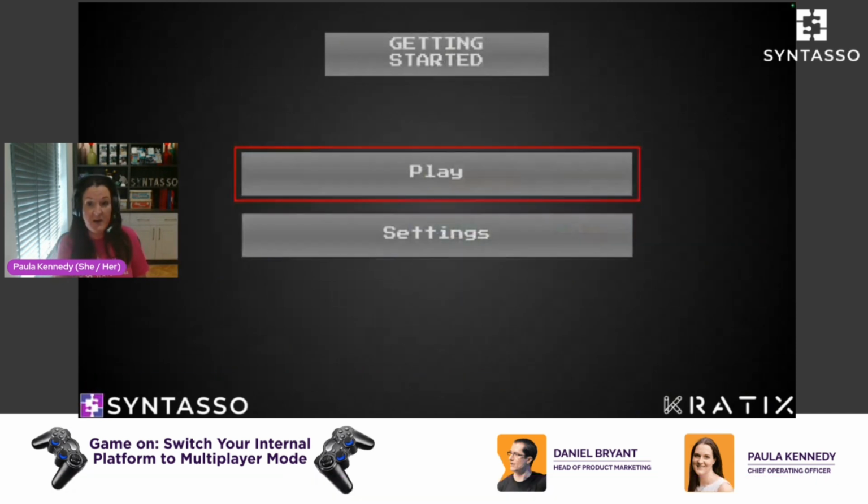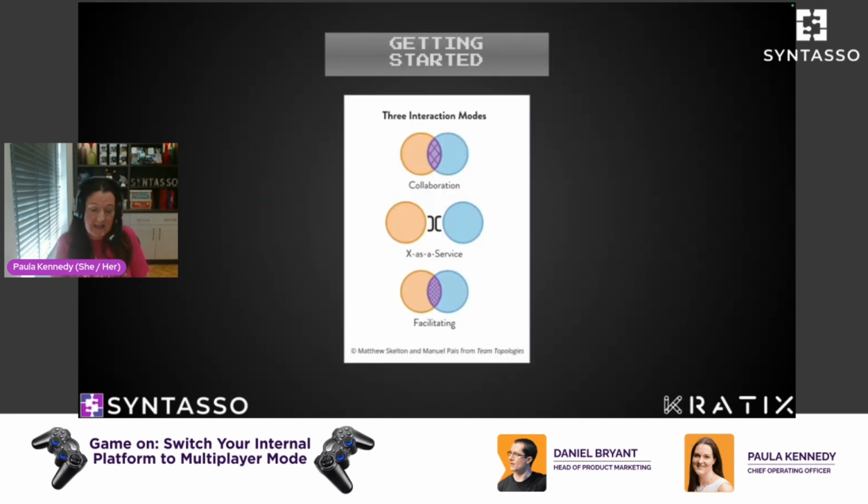Which leads me nicely to the next part of my talk, which is how to get started with this multiplayer approach. Now, platform engineering as a practice is still evolving, but there's lots of folks in our industry who agree that platform engineering is a socio-technical practice, which basically means it's not just about the tooling and the technology, it's also about people. And we have to get people aligned to work in this way. It's again useful to go back and look at team topologies because they describe interaction modes of how we can work across different teams. They call out 3 specific interaction modes: collaboration, X as a service, and facilitating. So how does this work?